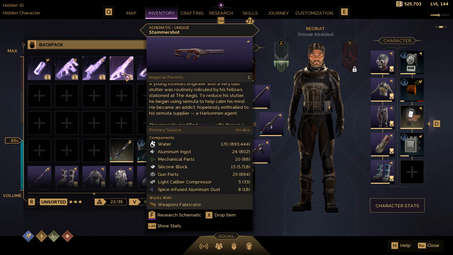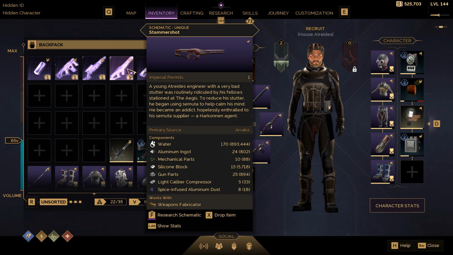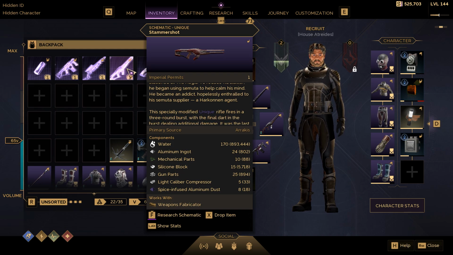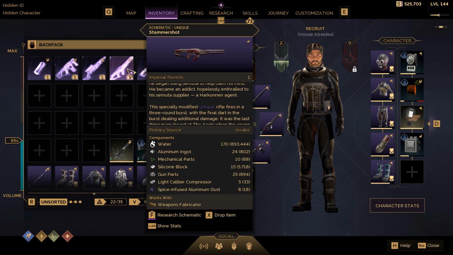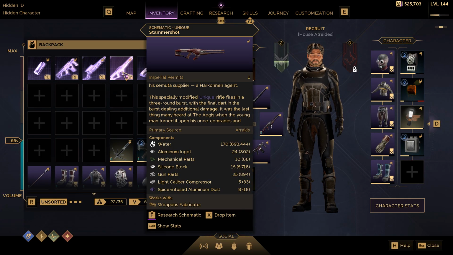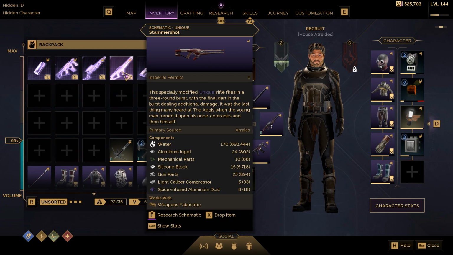And then Stammershot. Okay. A young Atreides engineer with a very bad stutter was routinely ridiculed by his fellows stationed at the Aegis. To reduce his stutter, he began using Semuta to help calm his mind. He became an addict, hopelessly enthralled to his Semuta supplier, a Harkonnen agent. The specially modified unique rifle fires.